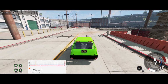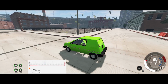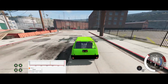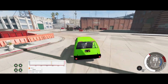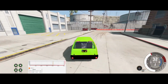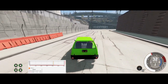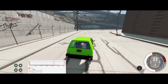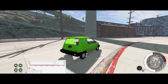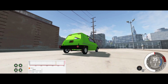Whoops, forgot to put it in gear. There we go. Oh, that's how you can launch it. If you get some sort of engagement or something like that, you can do effectively what's a clutch jump. But yeah, I also do know that these things have not so much an accelerator as an on-off switch for the motor. I don't have it displayed here, but I have only been full throttle or not full throttle this entire time, which, honestly, even full throttle isn't doing much, so you're struggling no matter what you're doing here. But let's get the low angle action shot. Is this the car you want?